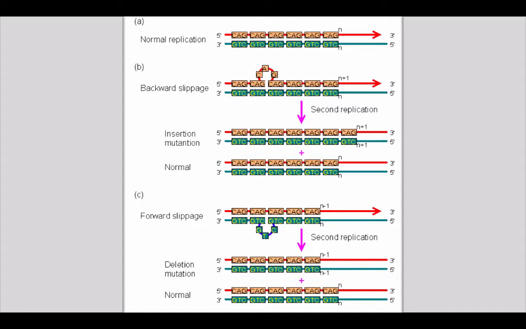Mini-satellites are analogous to microsatellites, except that each repetitive unit within a mini-satellite is variable in length, and those lengths can vary from 10 to 100 bases. These microsatellites and mini-satellites create areas within the DNA molecule where misalignment of the parent and newly synthesized strand can easily occur if the DNA polymerase detaches and reattaches.